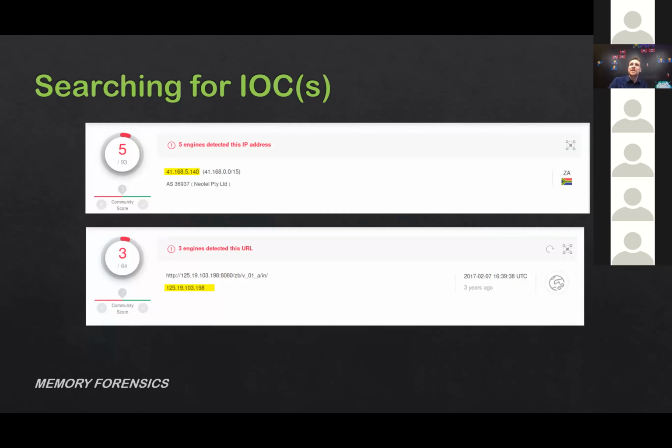So I have these files and I have these URL strings, but if I'm going to give a presentation or report this to a higher-up, I need something solid, tangible proof that this is truly an IOC, not just that I think it is, but that everybody in my industry believes it is. So everybody's familiar with VirusTotal. If you're not, you should be.